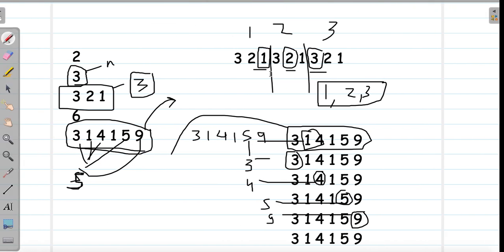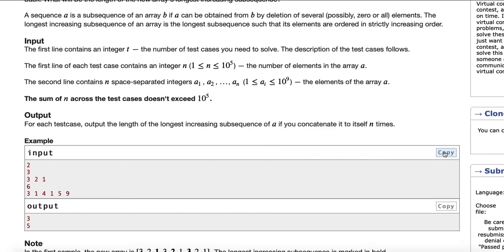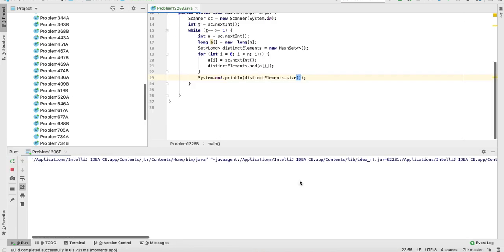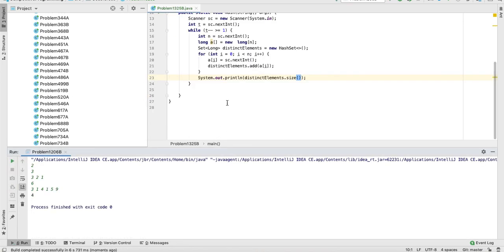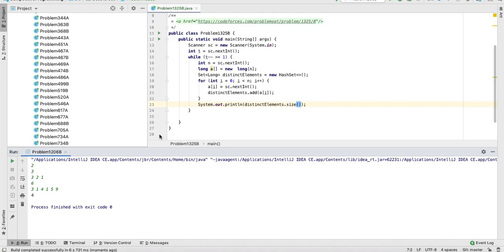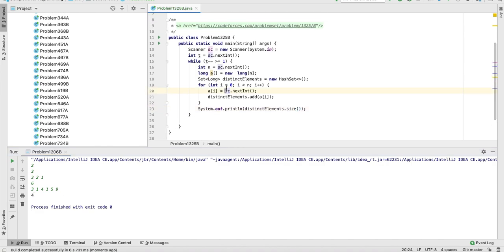Makes sense. Now we are ready to run that code. Let's see what the output comes. 4. So it is running only for the first time. Okay. So there's something which is wrong here.